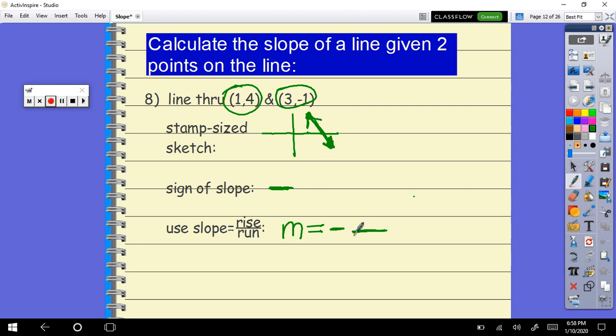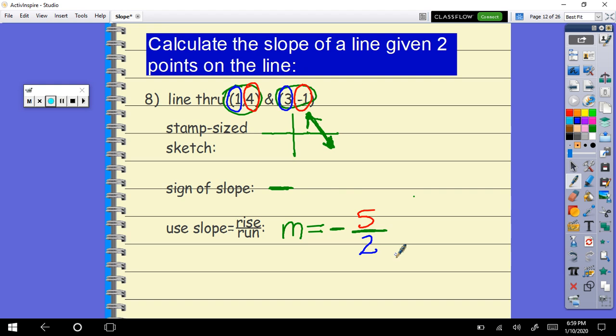I have that memorized. So then when I do my slope, I'm going to say, well, it's negative. And now all I have to do is calculate rise and run. Rise is y's. So my rise would be the count from 4 to -1, or the count from -1 to 4. Either way, that count would be 5 spaces. Run means your x's, left to right. From 1 to 3 or from 3 to 1 would be a total of 2 spaces. 5 over 2 doesn't reduce. So now I know my slope is -5 over 2.